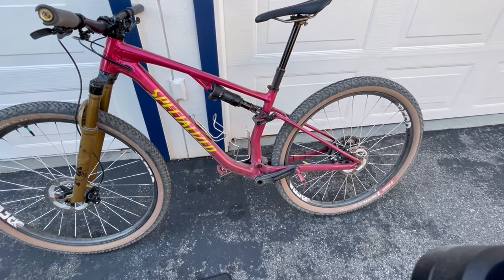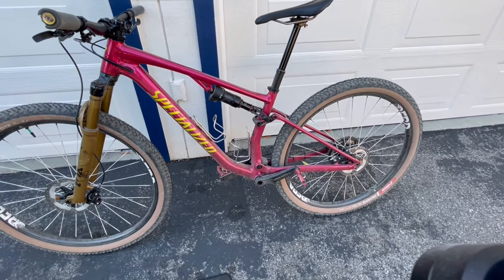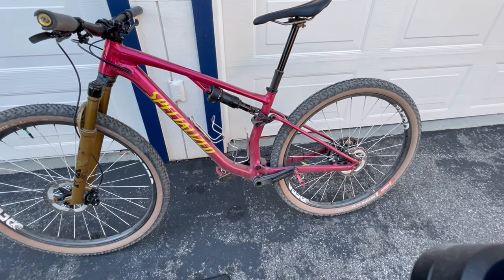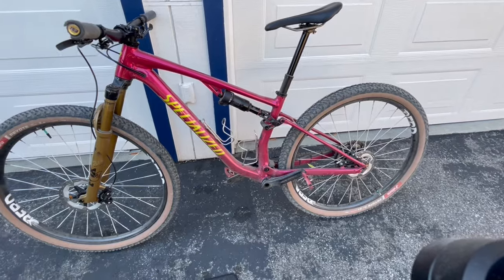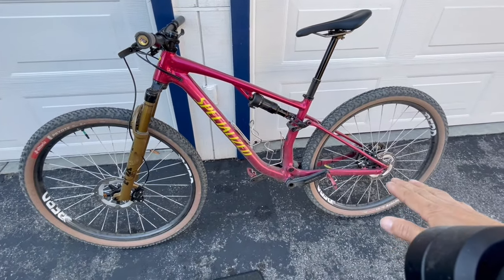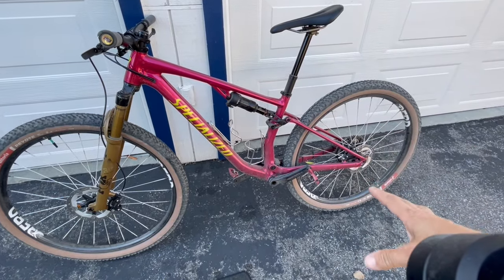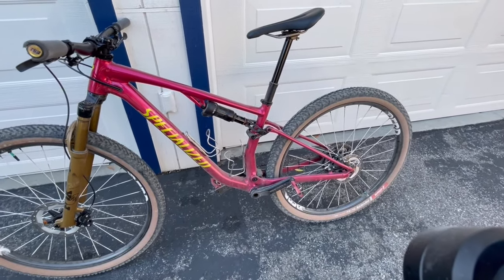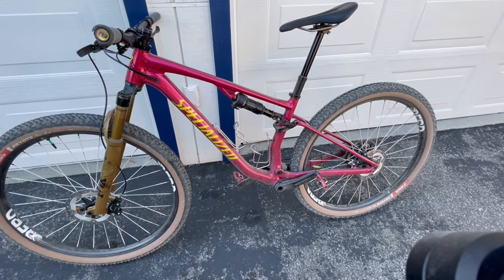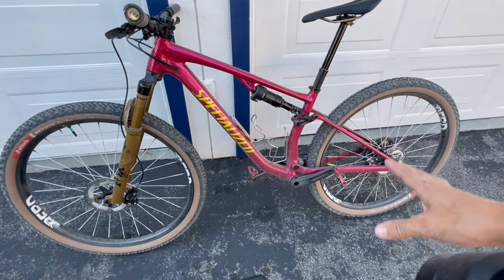And I was thinking, oh, maybe it was the damping, the rebound or something, but it wasn't. I had the rebound set so that the tires would stay grounded and give me the maximum traction. And that's how I like my suspension setup, so that the tires stay grounded and maintain traction as best as possible.